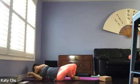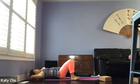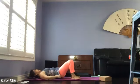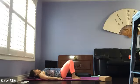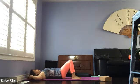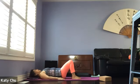Bend both knees, your spine will automatically release, keeping the natural curve in your lower back. And down by your side, palms facing down. Close your eyes for a moment. Let your body get used to lying on its back. In all lying down poses, we are slightly tucking the chin in to protect your neck.